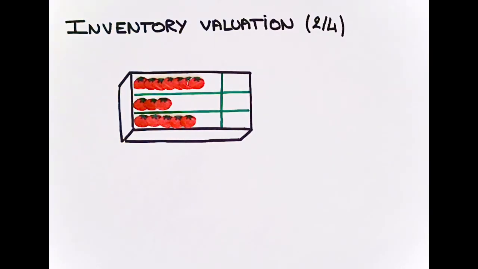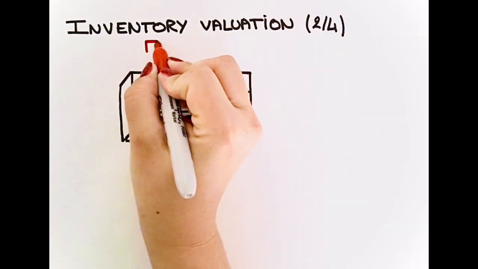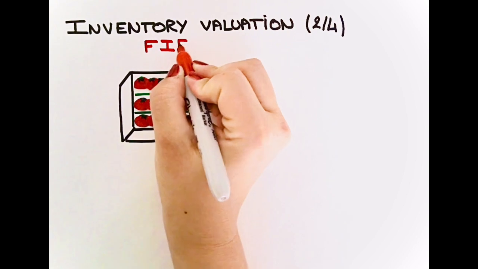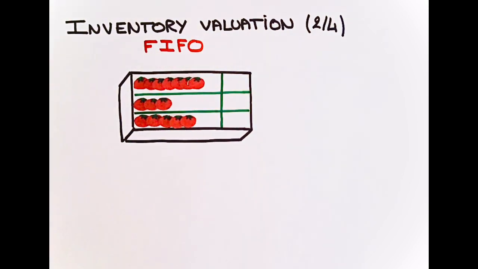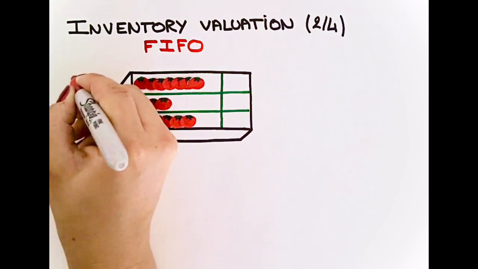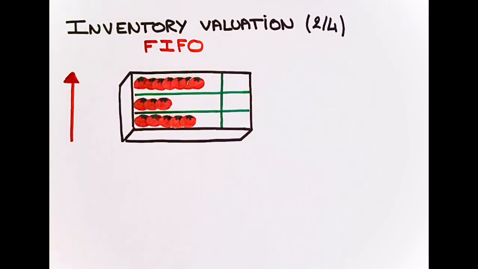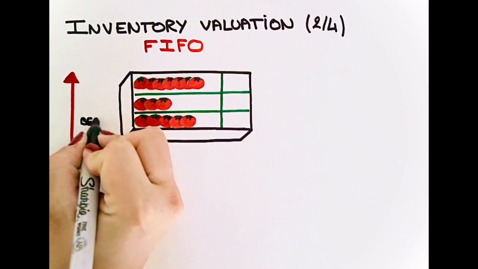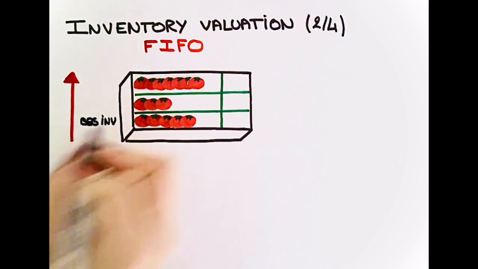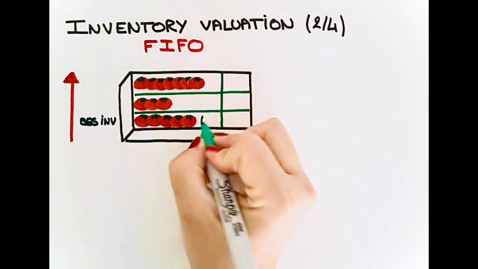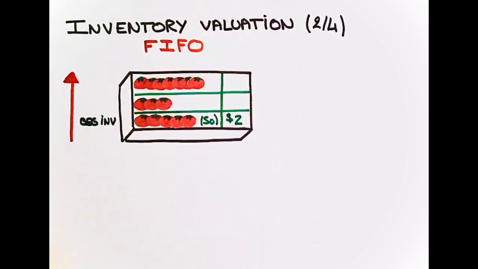Hi everyone, welcome to our second video on inventory valuation, and today we are focusing on the first in, first out method. It means when you calculate your cost of goods sold, use first the tomatoes that entered first in your inventory, in other words, your beginning inventory. And then you move on until you reach the final purchase.